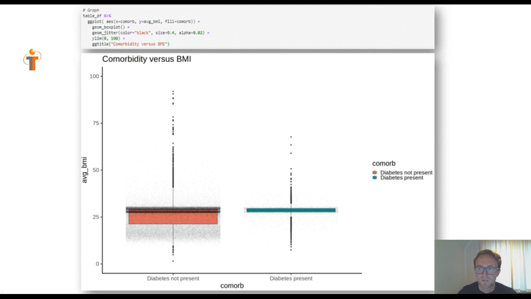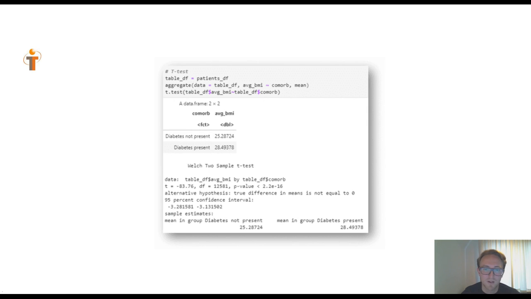Now, with the ones and zeros added to the patients, we can plot this in a box plot. As an overlay, I added all the patients as a very small black dot. And visually, it's easy to see that the patients in our database with diabetes have a higher average BMI. Just as easily, we can task R with performing a T-test, which shows that there is a statistical difference between our two groups. So now it's just a matter of the statistics, but the patient selection is basically already done.